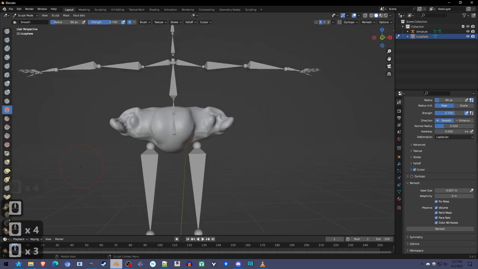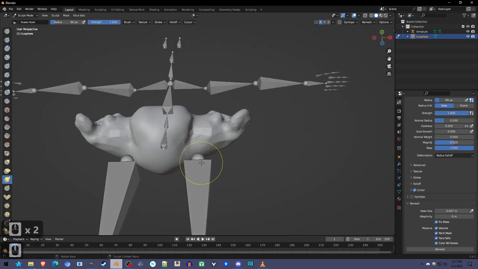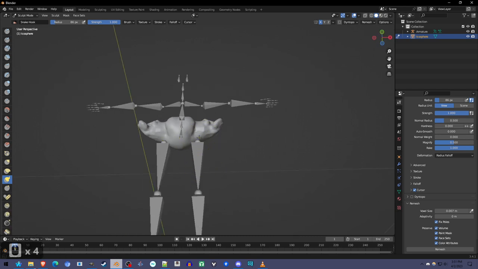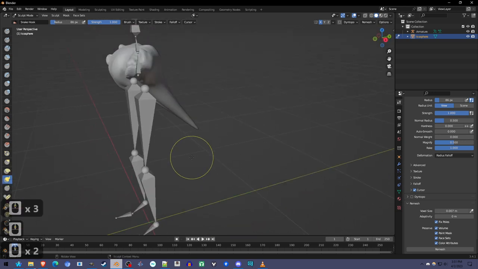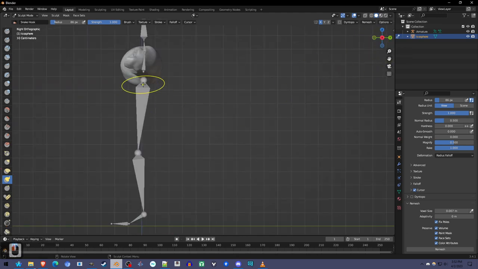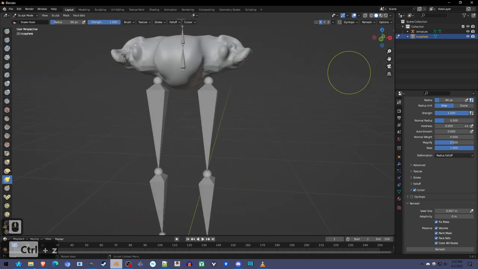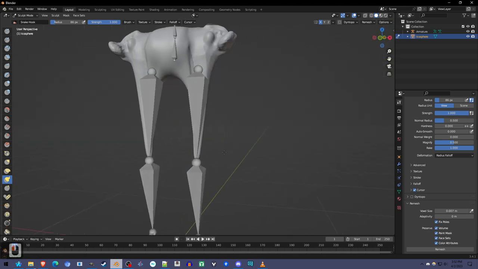So one of the things we can do is another big tool I use all the time, the snake hook, especially when making limbs or anything that protrudes outwards. We got that whole thing. Okay, that was supposed to be a leg. I'm going to undo that. If you want to make something straight, try going into the side view or front view or something like that. Then you've got a lot more control over it. Oops. Let's try the front view to make a leg. Okay, that's good.